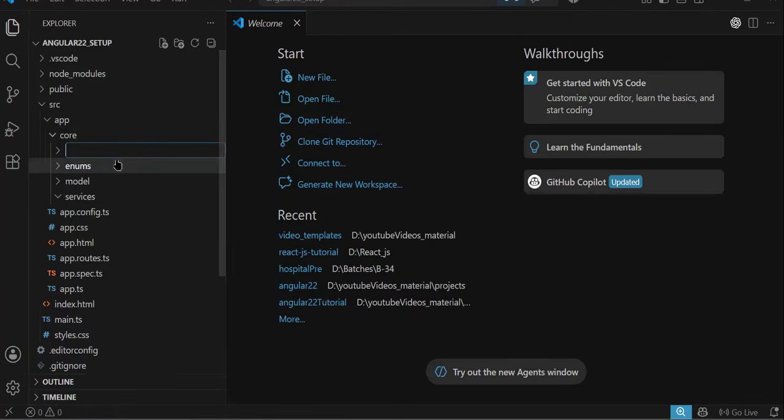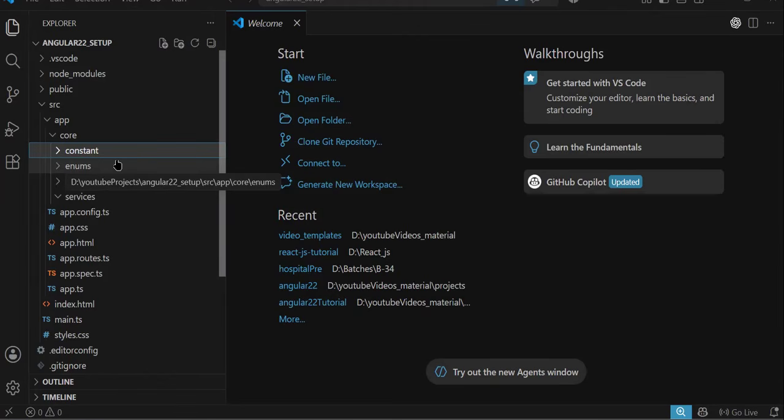Then we need a constant folder. In the constant folder, if your project is very small, in one constant file only you can have everything: your validation messages, your regular expressions, API call method names. Let's say your project has file upload, so the Azure or AWS file URL constant you keep over here.